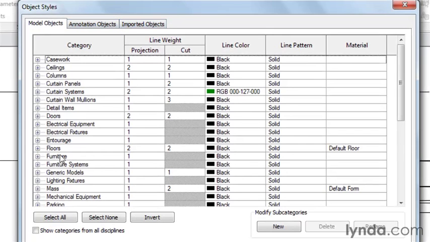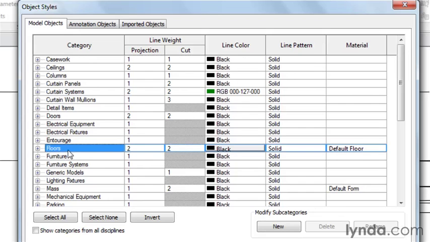Now, these categories are all built into the software. We talked about this way back in the first chapter. Categories are built into the system, and they're controlled by Revit, and you and I can't change them. But what we can change is what line weight or color or line pattern a particular category uses. So we do have that level of control. For example, if we look at the floors element, we'll see that when we're looking at floors in elevation or in plan, they're going to use a pen weight 2. That's what projection means. Anytime you're cutting through it, like a section in this example, it's also using a pen weight 2, and that's why it doesn't look so good. That's why it doesn't have any punch to it.